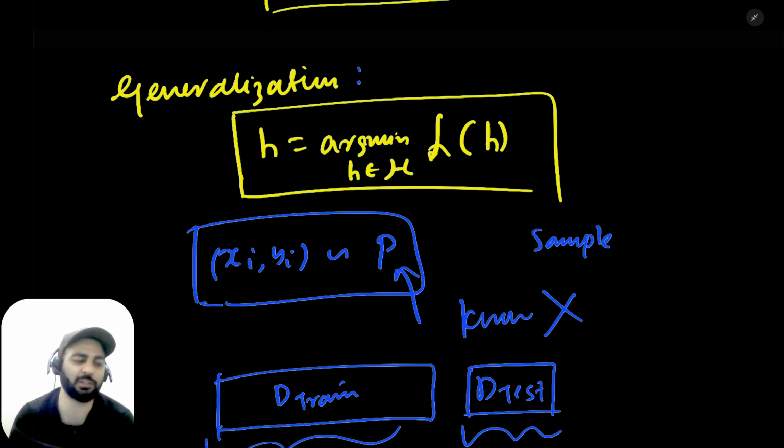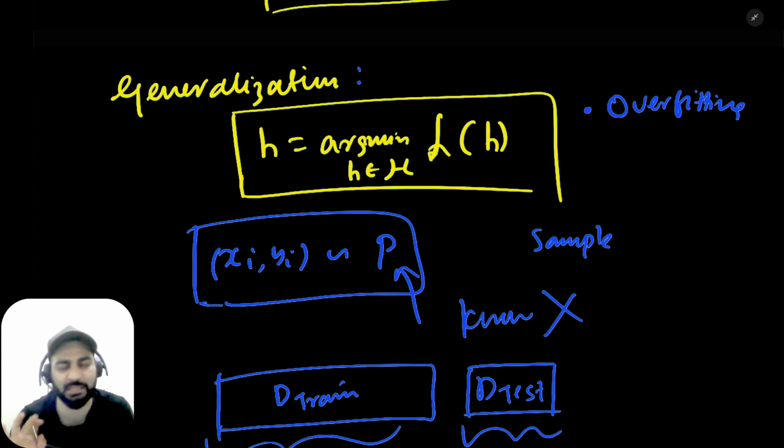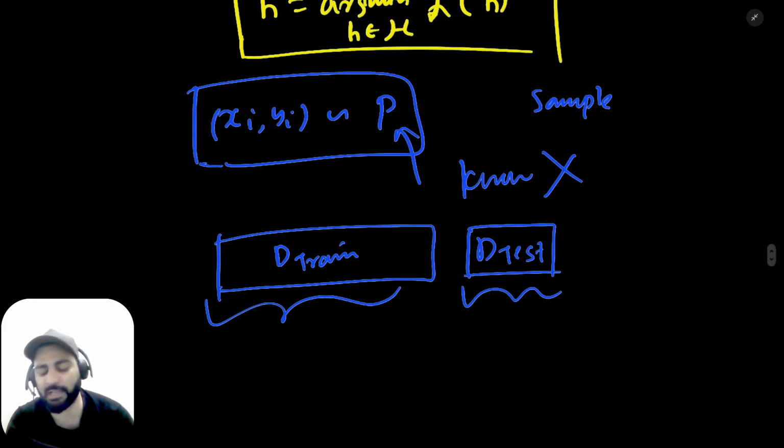If it performs 100% on the seen data and terribly on unseen data, that's called overfitting. We'll read about these concepts in detail, what overfitting means mathematically, but at this point understand that if a classifier really fits the training data and performs well on it, but when you test it, it performs terribly, then you say it's overfitted because it has probably memorized everything. To mitigate that, we'll have D-train and D-test. We'll split the data, train on some data and test on some data, and we'll have something called validation also.